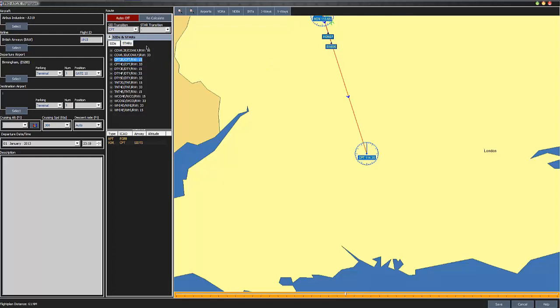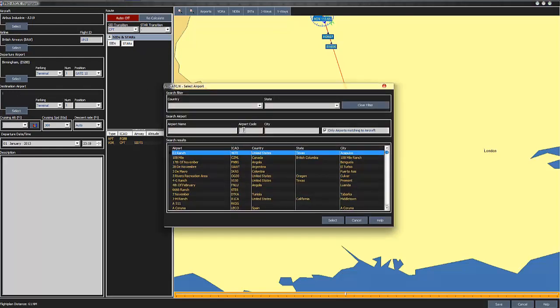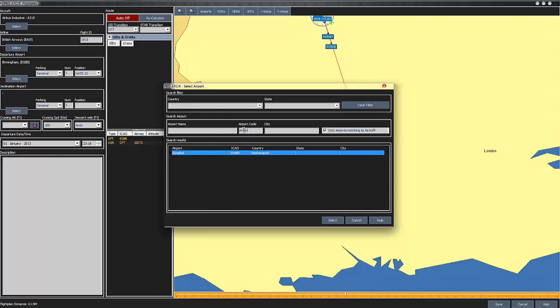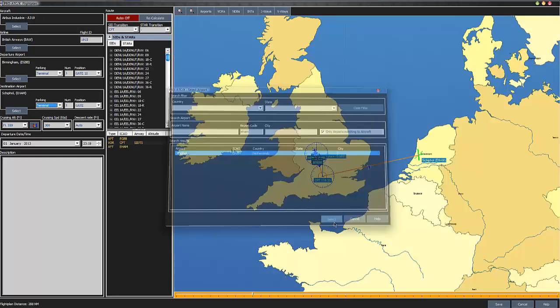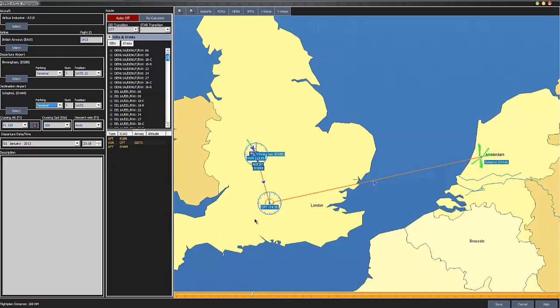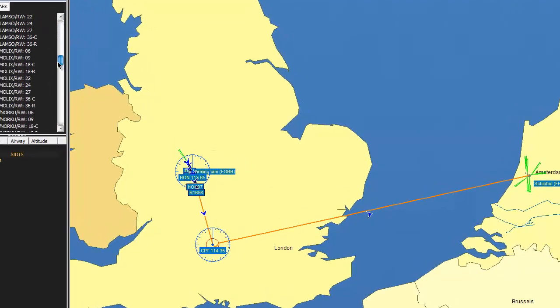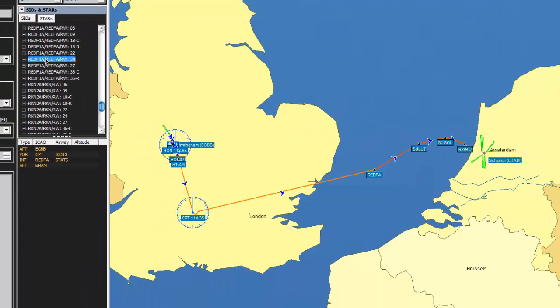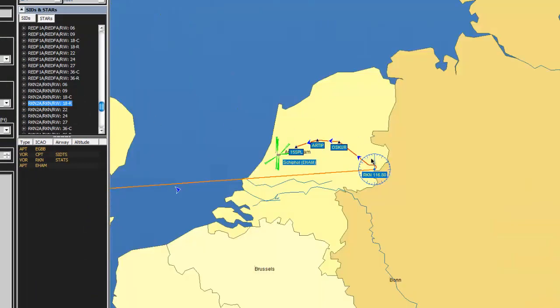Okay, so that's that. You can do the same with STARs. Obviously, if I click the STAR now, there's nothing there because I've got no destination airport. So if I place a destination airport in, and I'll use my good old Amsterdam Schiphol, I select that, and then from the transition of the SID, it will then know a direct line across to Amsterdam. And now you'll notice here the STARs have been placed into this box, and I can choose the STARs again, and I can see where these STARs go.